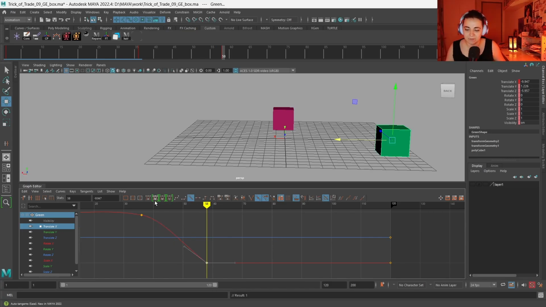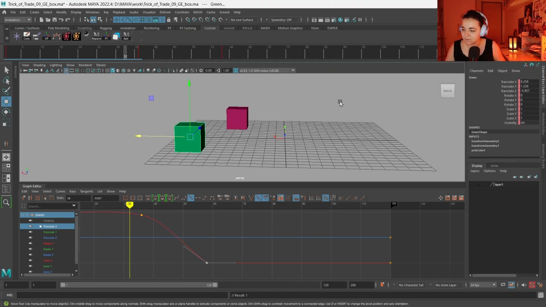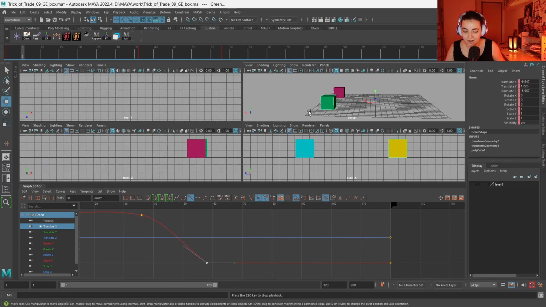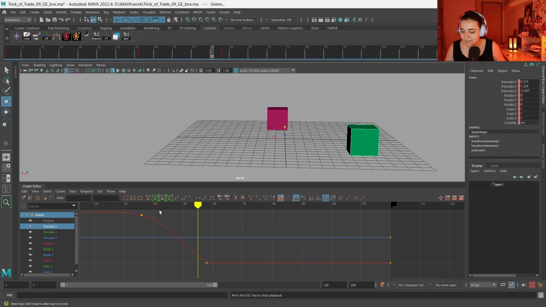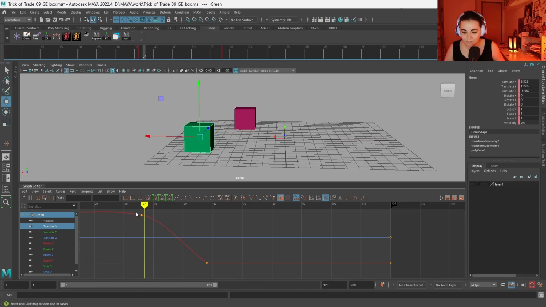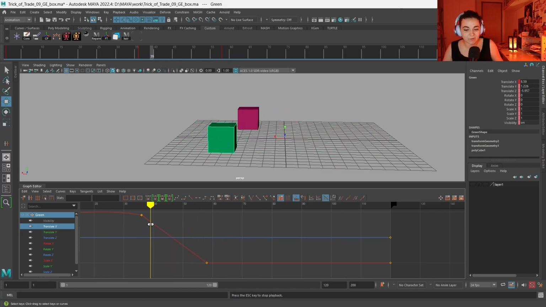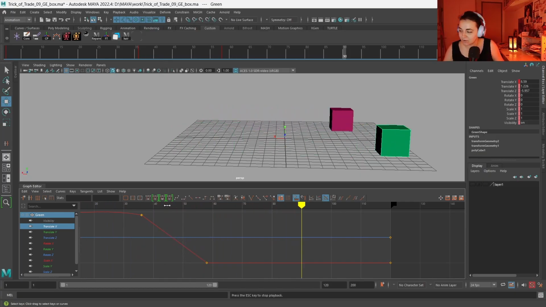So let's put it back into our linear key and see the difference. Zoom. There we go. It finally got faster. But let's say, what if we put this one also on the faster one? Will it go faster? It will go as fast as it can, but it won't go much faster because the speed still highly depends on the timing, not the spacing.